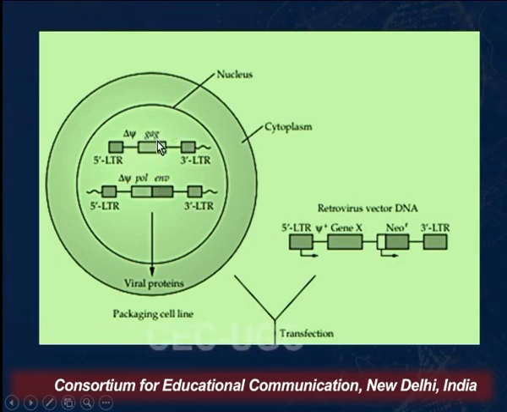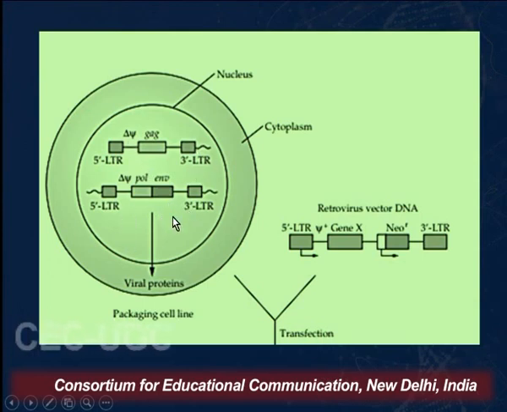So these GAG genes are the group of antigen genes. They would produce polyprotein molecules, and these polyproteins are very important for the generation of the core particle. Then they will also contain polymerase, which is responsible for the synthesis of the DNA molecule, the reverse transcriptase, and you will have the envelope protein. These are again required for the generation of the envelope. So GAG, Pol and ENV proteins.